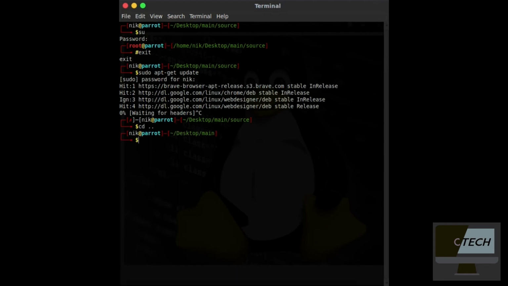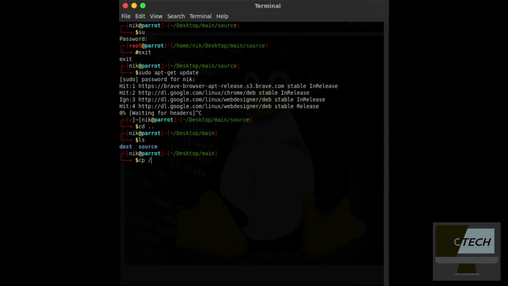I'm in main, right? Yeah. Now we have two folders here called dest, that's short for destination, and source, in main. So what we're going to do is copy files from source to destination. Now this command requires a full address of the directory you're currently working in.